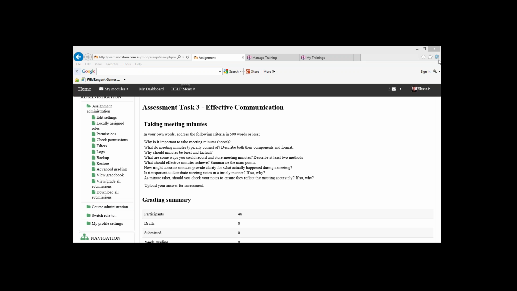Just a public service announcement, Diploma of Business students, you will be having 2 subjects starting next week. The 2 subjects running next week will be run on a Monday night and on a Wednesday afternoon, 4 to 5, I think something like that. We'll confirm that. But the 2 subjects are leadership in the workplace and business documents. Leadership in the workplace is also known as show leadership in the workplace. Business documents is also known as manage business document design. They're the 2 subjects that business students will be getting next week.